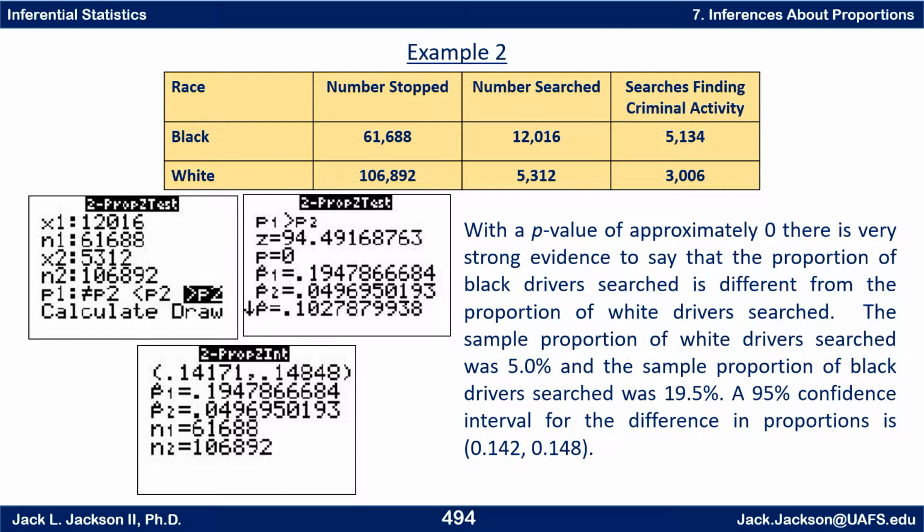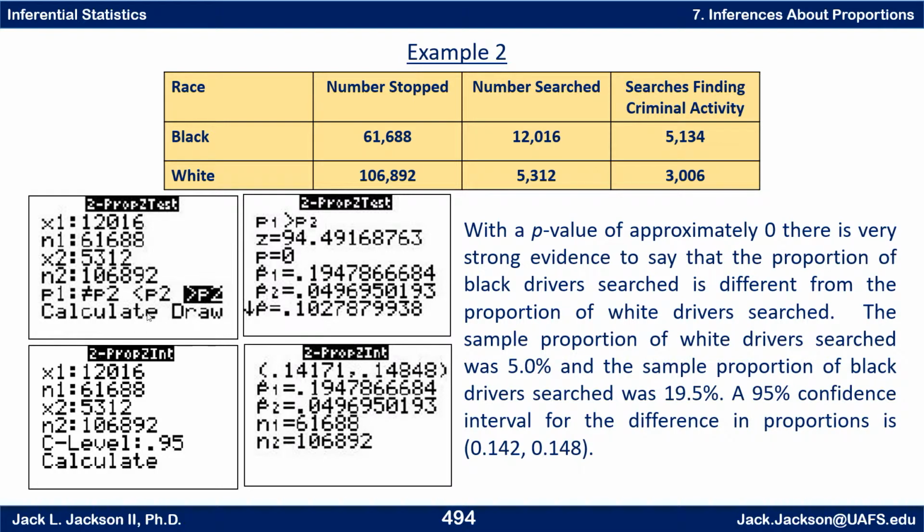Okay, a pooled estimate would be about 10% if these are from the same population, which clearly they're not. And we could also do an interval here for the difference. And if you look at this again, I'm using the same information here. So again, this is using the same information.